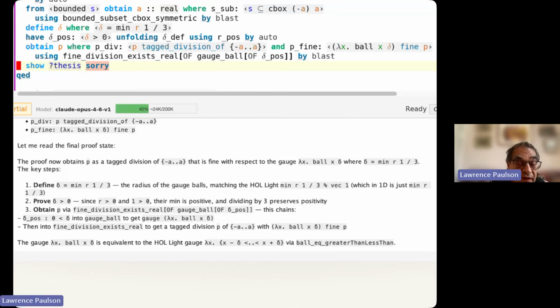I haven't quite read this. I think this is the steps of what it has done already. Sometimes it will give you a plan of what it needs to do next, but I don't think that's what we have here. This is a plan of what it's actually done. It's very nice that it can write an explanation for you. And of course, you can also ask Isabelle Assistant, remember this tool set we started with, to explain some Isabelle code and it can give you something like this.